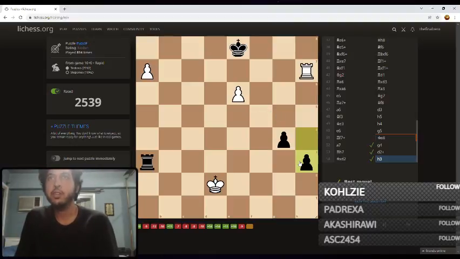Last move here was h3, right? It should be white win, not black win. Wait. King e2, g3. Rook takes h3. Rook takes this. Okay, I will not take it. Like g3.